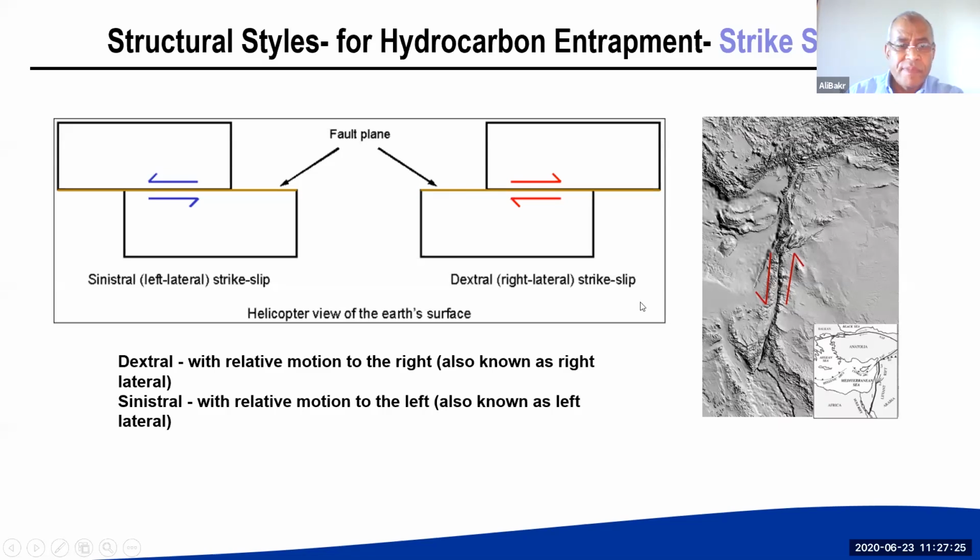and going even to Aqaba in Egypt. It could be in the direction of the watch, right lateral, or left lateral. So those are the two components. One of them moved relative to the other one in that direction. We call it dextral or right lateral, or it could be left lateral. The end result of that is a nice change in the shape of the traps itself.